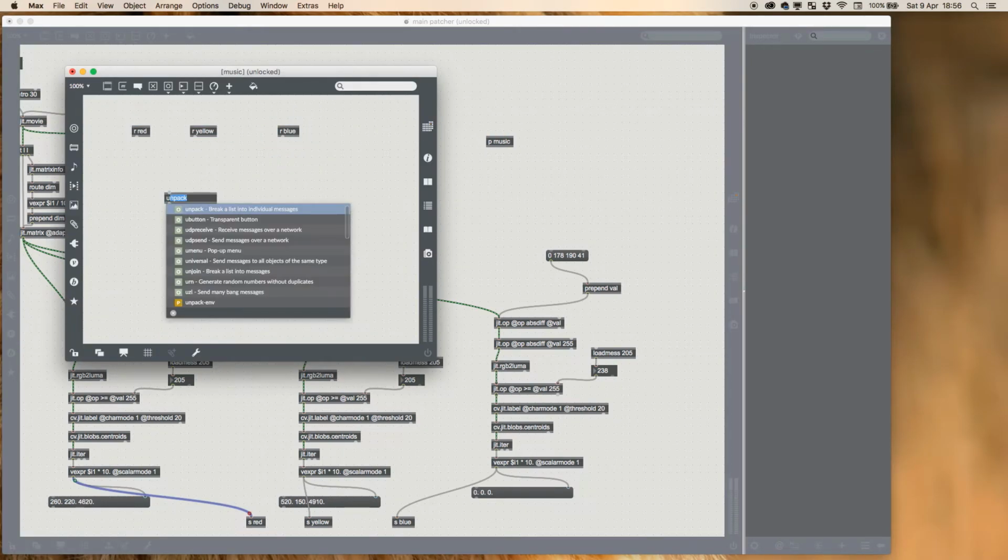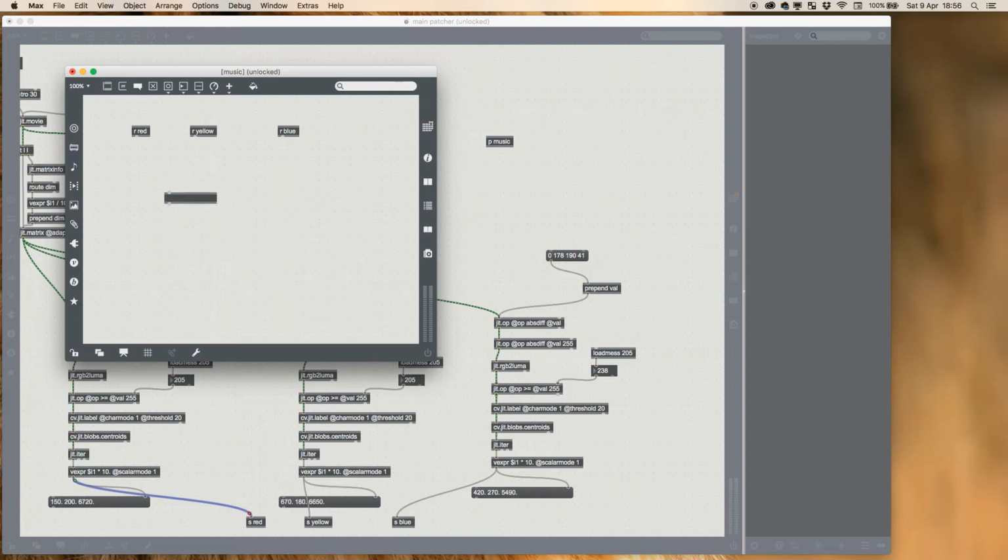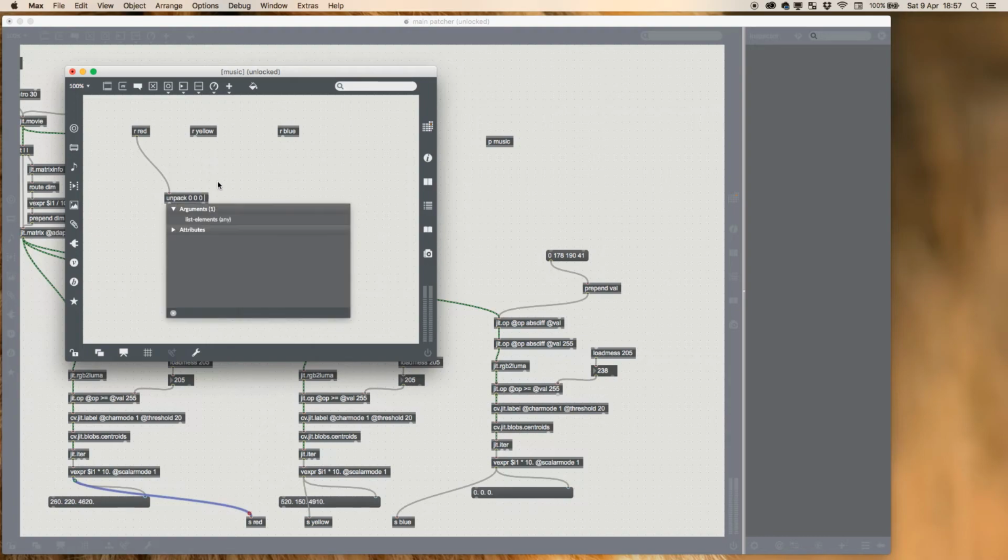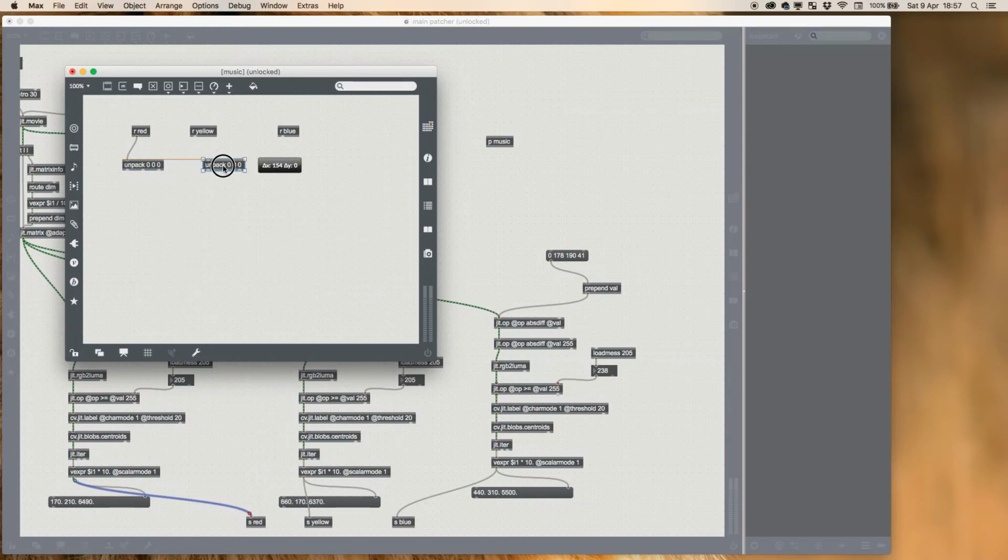So first thing we need to do is unpack it. And they all have 3 outputs. It's x coordinate, y coordinate, area, so you can really do it however you want, but I quite like this method.